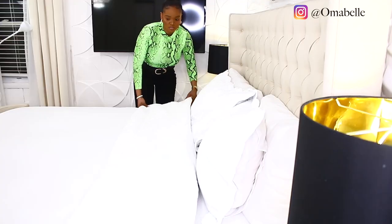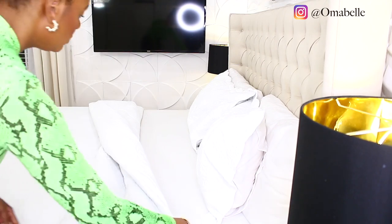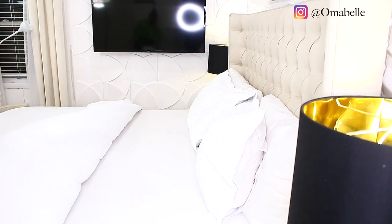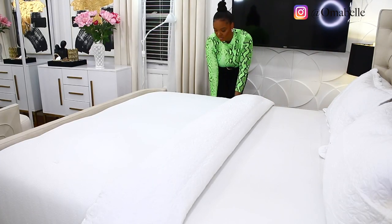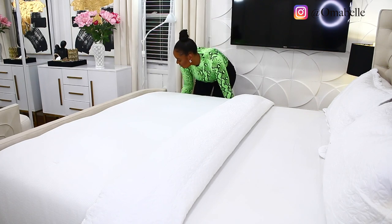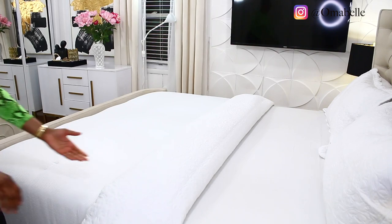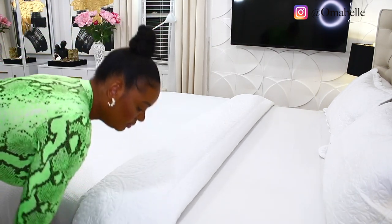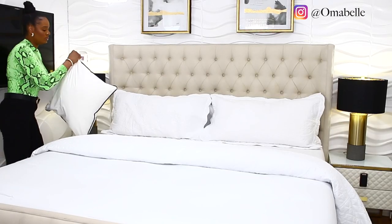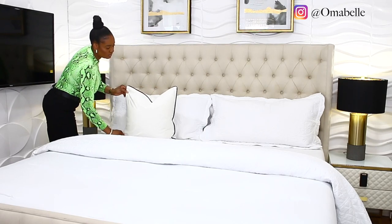As you guys can see me doing here, I just go and fold. The comforter itself is already full, but when you fold them together, look at that magic. If I used those comforters alone, it wouldn't have given me that fluff, that luxurious look I was going for. So that is a very huge secret if you love your comforter to look really full and fluffy.